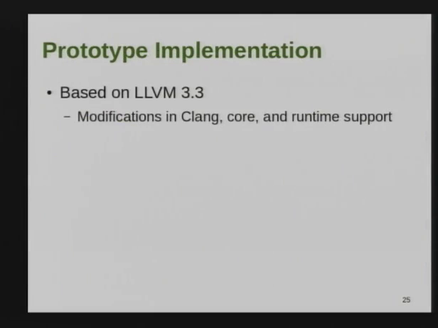We came up with a prototype implementation on top of it. We started with LLVM 3.3 and modified Clang to carry along additional type information into the bitcode. As it turns out, with the example that you've seen before, if you have such void pointers, it is very hard to decide if you need to instrument them or not. And we carried additional type information about before the data area was cast into void along into the LLVM bitcode, so that we can use it for further analysis and then decide if we want to protect a specific location or not, depending on the original type without having to look just at the void data type.